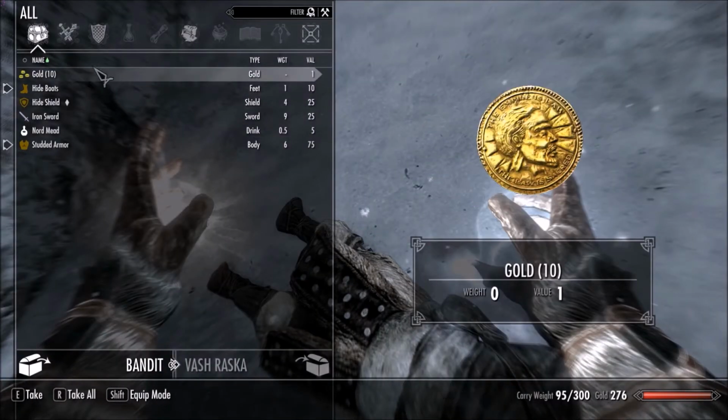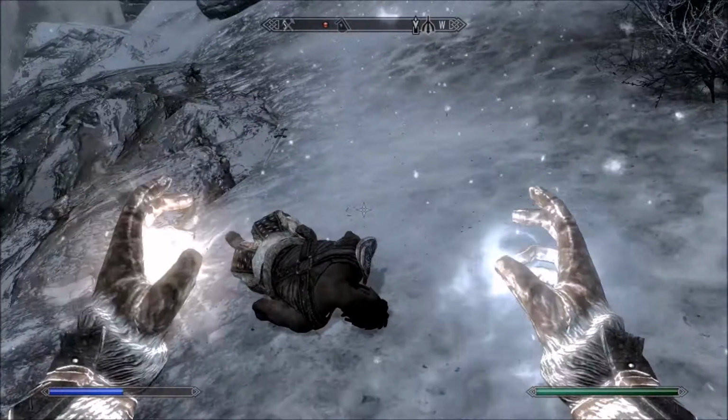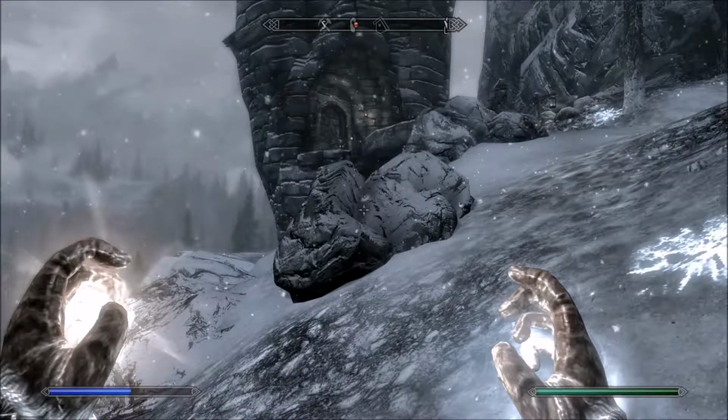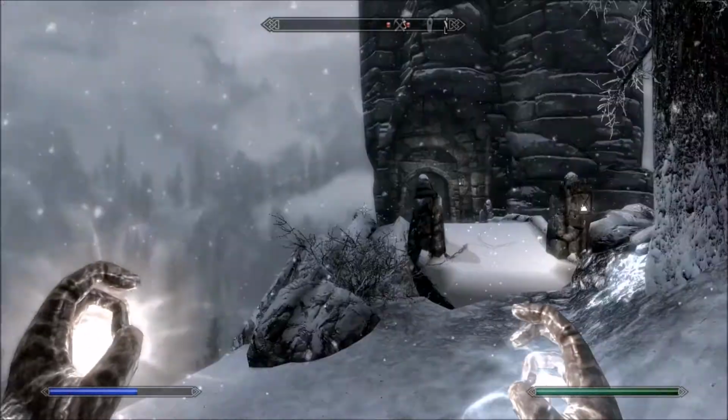Yeah! Is he attacking me with arrows? I think he is. Hang on. Take all that. Yes, yes. Yeah, that's their arrows. Ah, missed. You need aim.